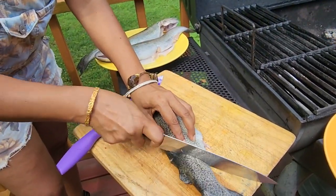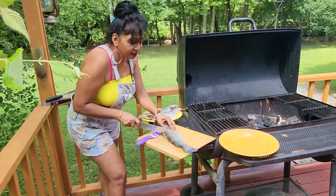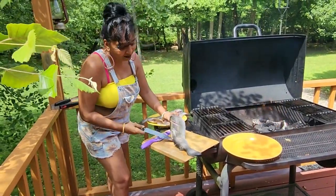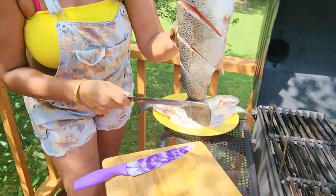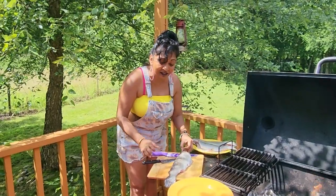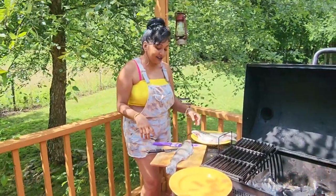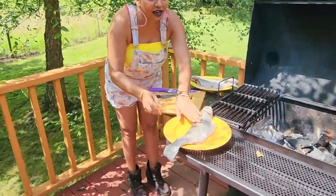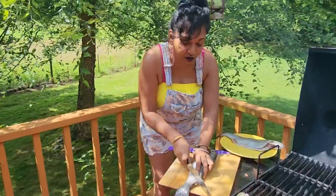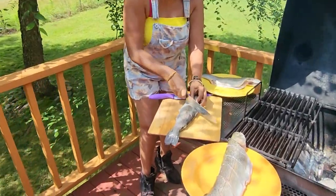I'll do the same thing on the other side. You can put a glove on, but this fish is so fresh and smells so nice. I've never smoked or grilled rainbow trout before — I think I cooked it once and can't even remember how. This one is skewered and ready for the smoker. I'll put some seasoning on it, and I'll also be skewering the other one for baking right there on the fire.